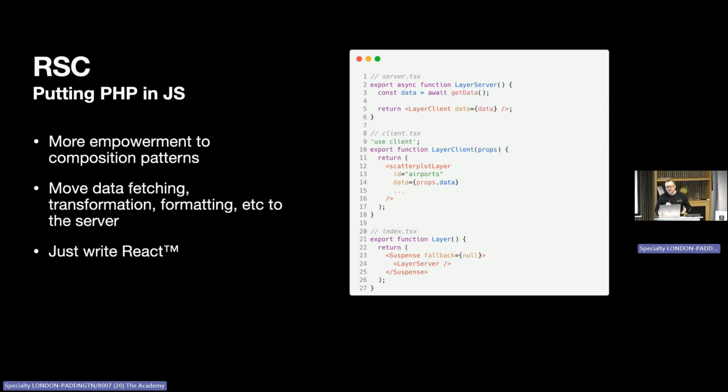So you can get all that information and pass that into an actual deck.gl layer. As an example of what we're dealing with today, we might have a color value that's set for a layer by the user that's stored in a database. So we'd fetch that user's setting from the database. In this case, we have an Arrow table that we're grabbing from an API. We can inject those two things together and then send all of that information to the client.